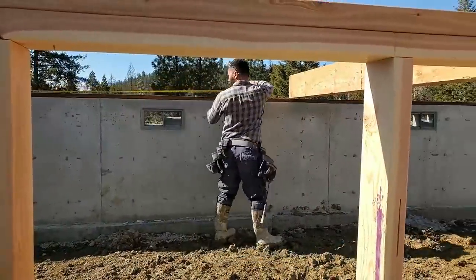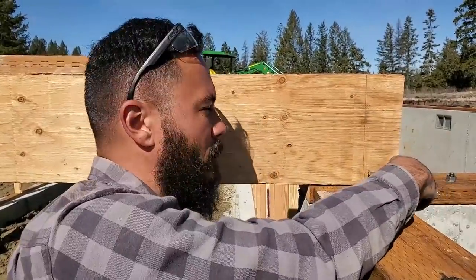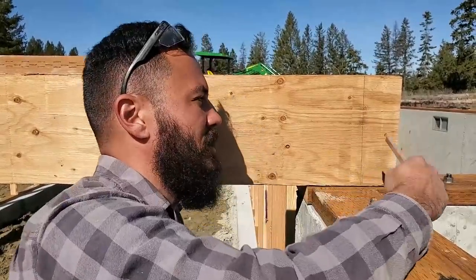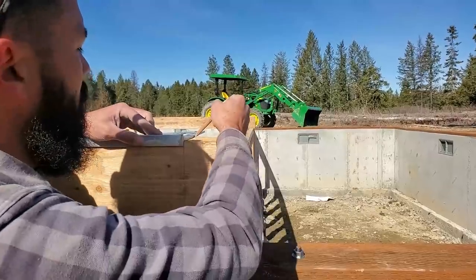With both of our beams set in place, Melissa and I have taken into account the width of our rim joist, and we're putting a mark here on the beam. We want to make sure that we end up inside of that mark so that we have enough space to not only get this beam set, but also secure and install our rim joist.